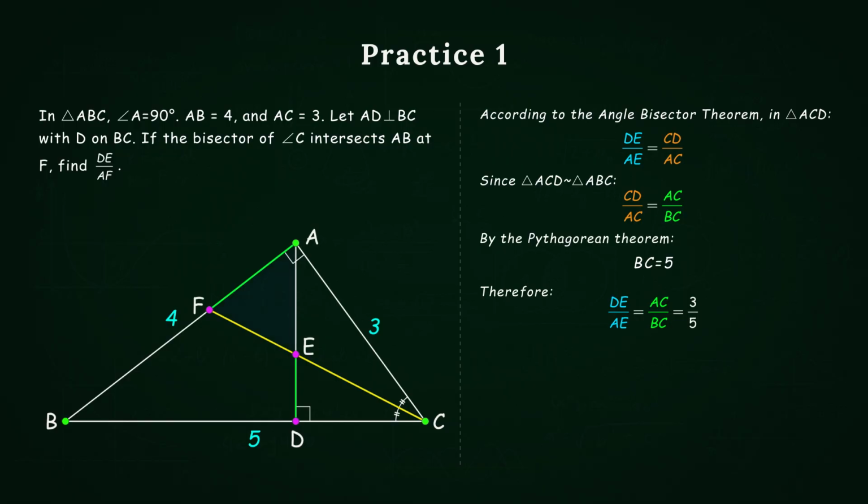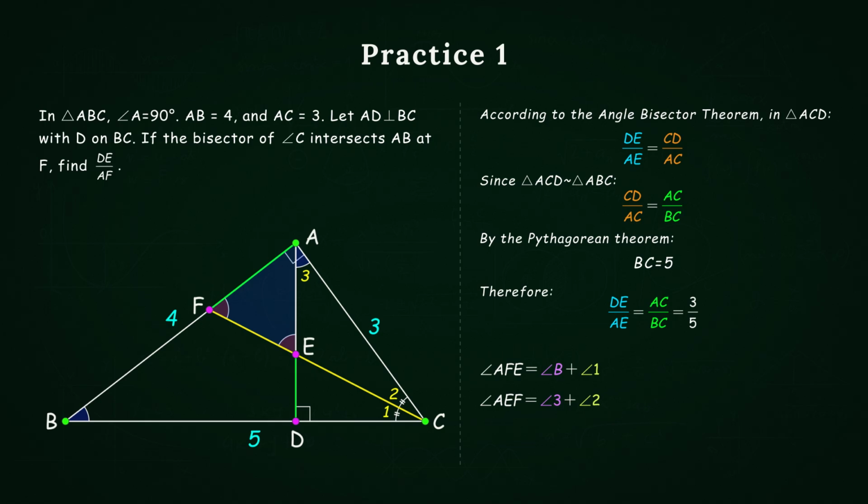They are two sides of triangle AEF, so let's take a closer look at this triangle. Let's first look at this angle. The exterior angle is equal to the sum of the opposite interior angles, so it equals angle B plus angle 1. Now let's look at this angle. By the same logic, it equals angle 3 plus angle 2.